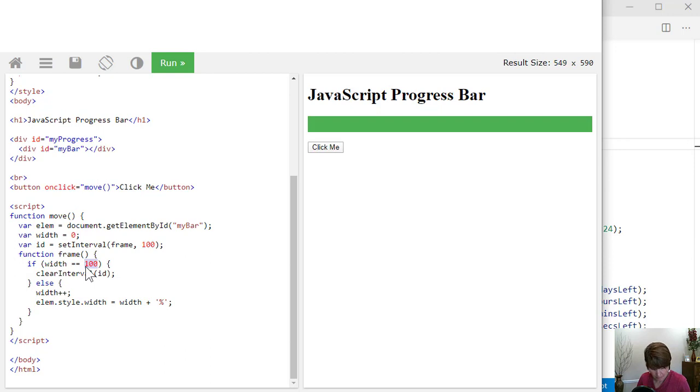Let's stop it at 50% and run that, and we click on it. It's going. That setInterval timing keeps going. Width gets to 50%, it stops. The timer no longer is executing. So that clearInterval, using that timer ID, stops it. So there's a way to continuously call a method, and then a way to make sure it doesn't get called again.